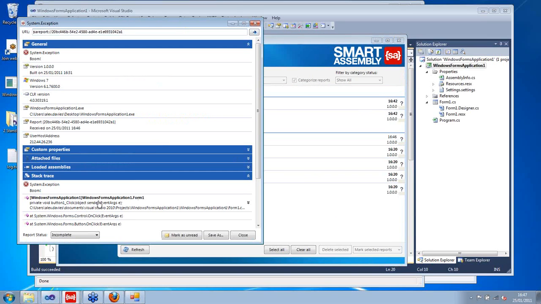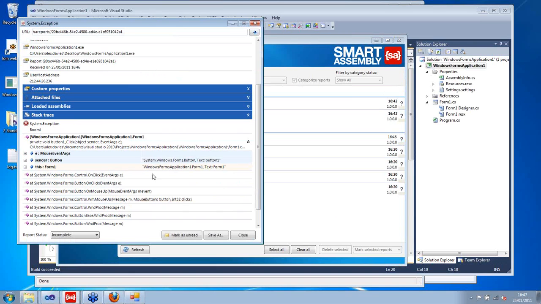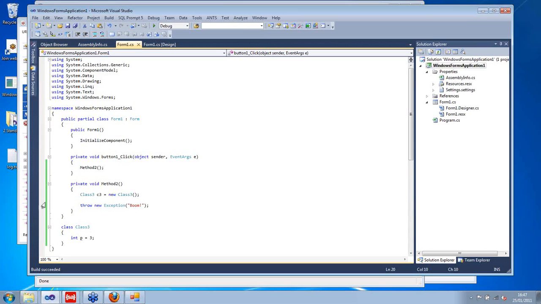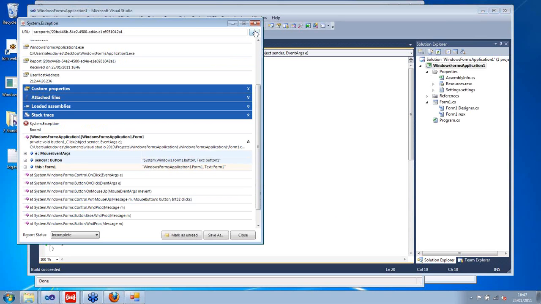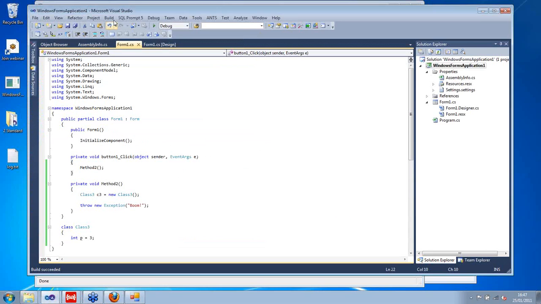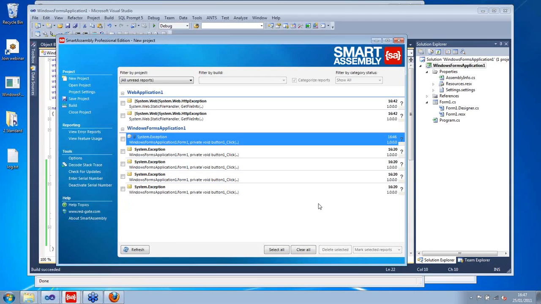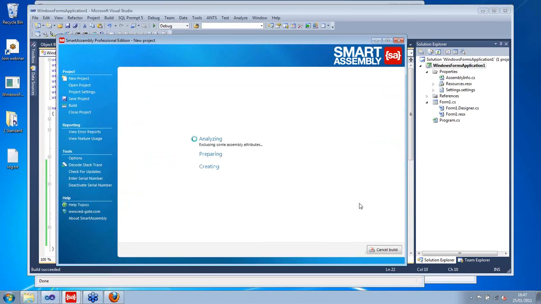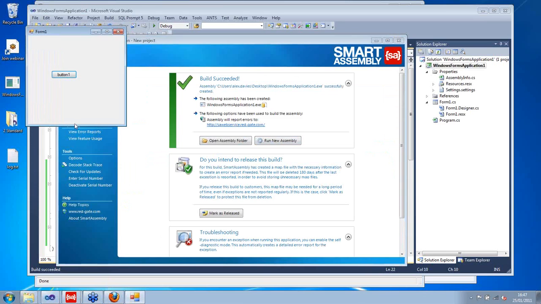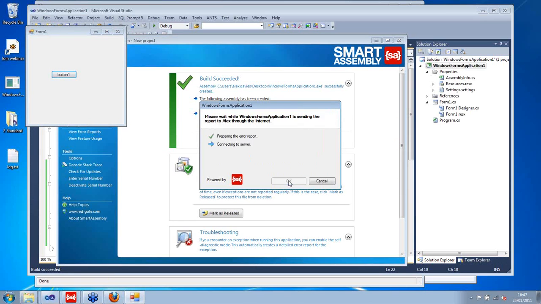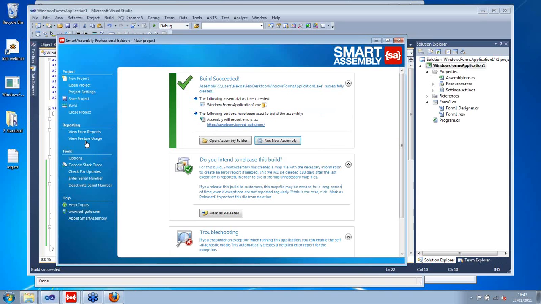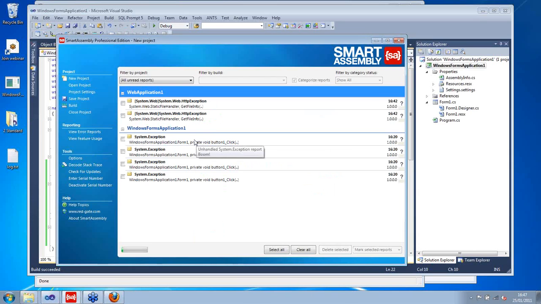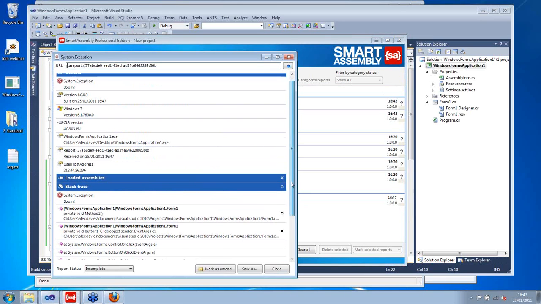46, that's probably the one. Is that the one? What have I done wrong this time? Let's build this again. Close it. Run it through again. Yeah, I think I know what I did wrong that time. I was suspicious that it had an attached file. It shouldn't have had an attached file. Okay, there we go. This is the one.